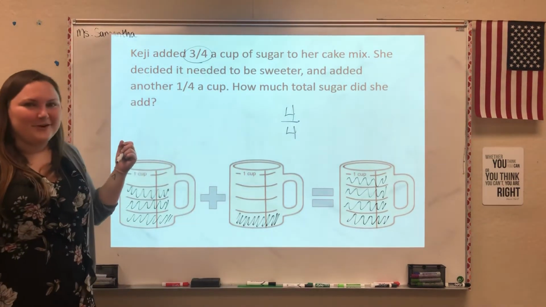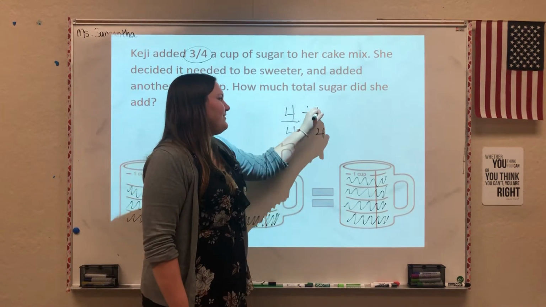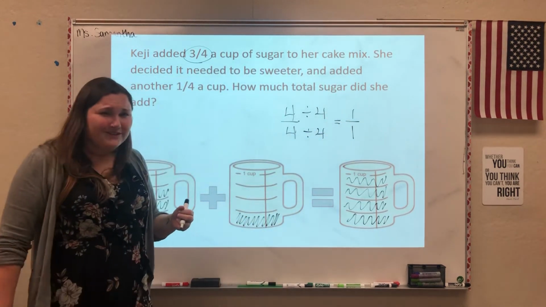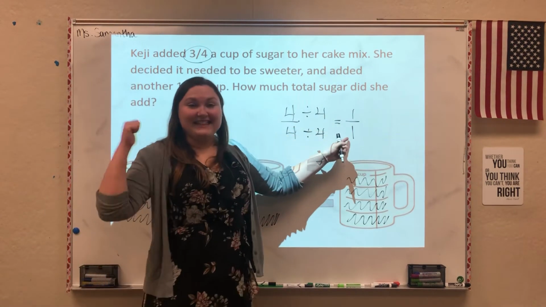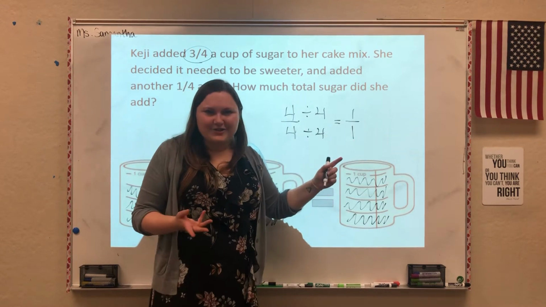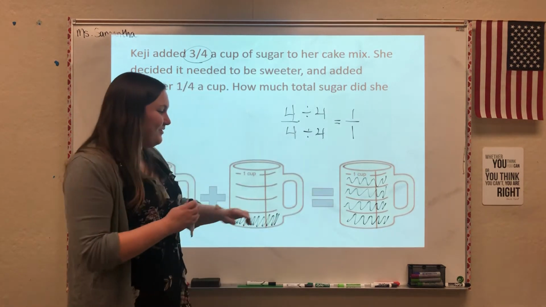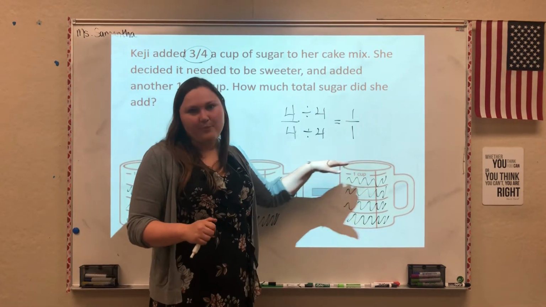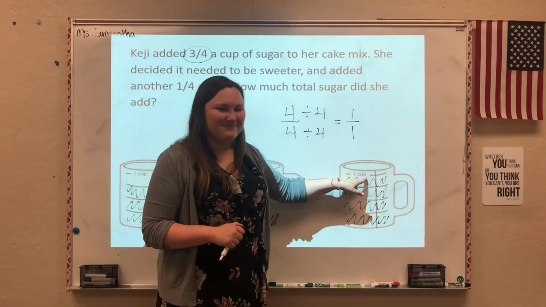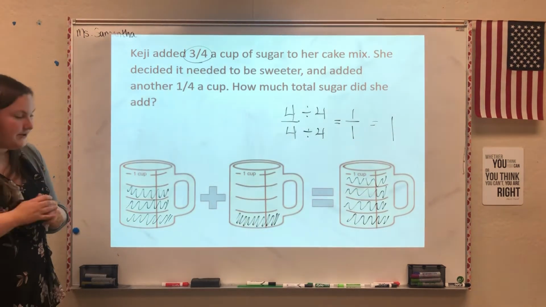You wouldn't say 4/4. If you simplify and divide both of those by 4, that gives you 1 whole. We had seen this in that last lesson as well. We said if that denominator is 1, it means it's not a fraction. It means you have 1 whole cup. And I've got this picture here showing you if you actually filled it up to that point on a measuring cup, it wouldn't say 4/4 of a cup. It would just say 1 cup. So our final answer is she added 1 cup of sugar.